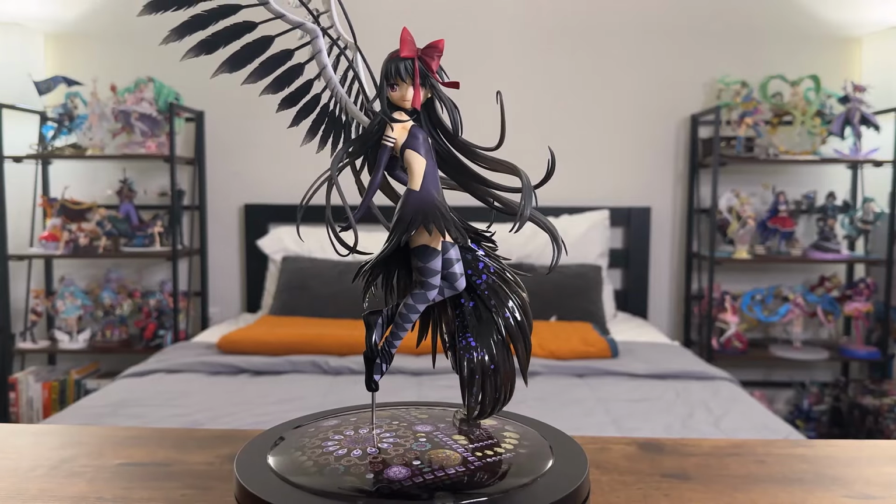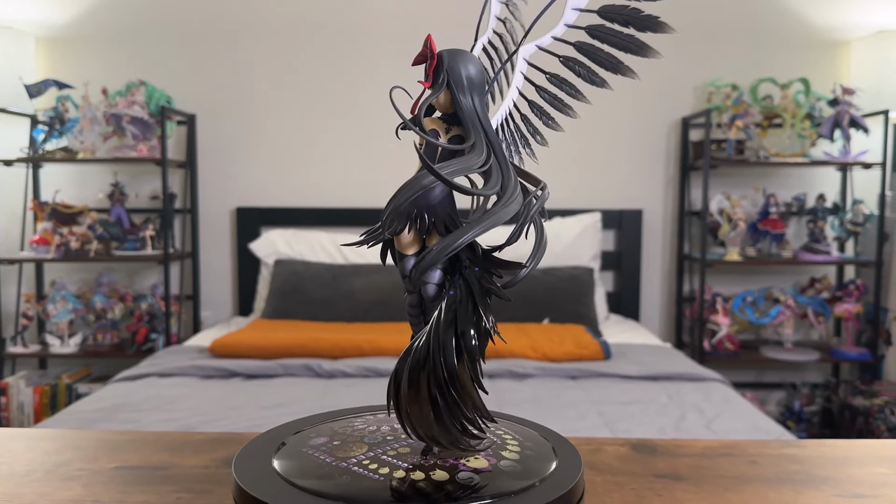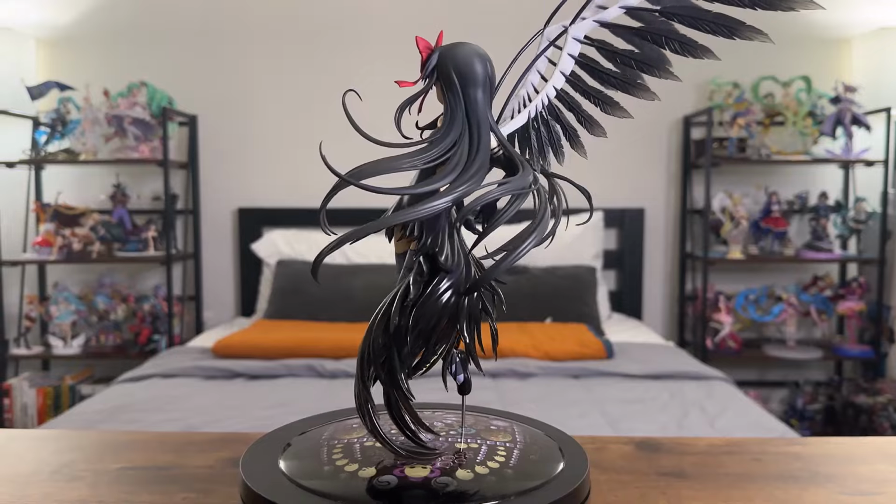And yeah, y'all, highly recommend this grail of a figure. She's definitely grail status. The beautiful details, the sculpt, the pose, and how she captures the essence of Homura.